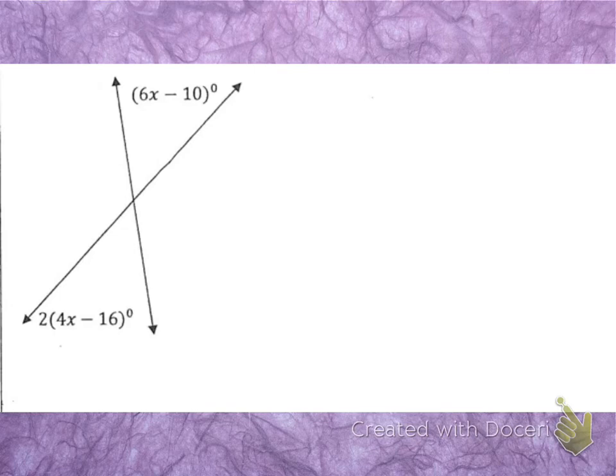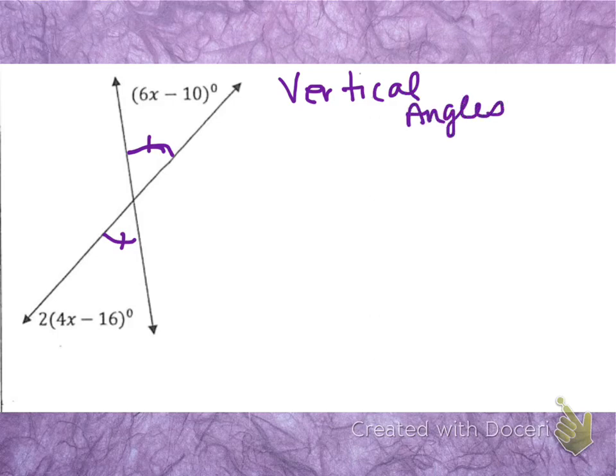So for this last example, you're again thinking through the angle relationship. Hopefully you recognize this kind of picture. We've got two lines intersecting and we've got angles that are across from each other. So this creates vertical angles. What do you know about vertical angles? If you don't have that memorized, look it up in your notes. What is true about vertical angles? Vertical angles are congruent. So that means those two angles have matching measures.